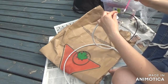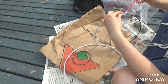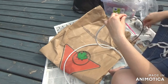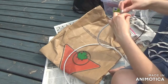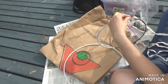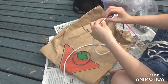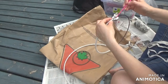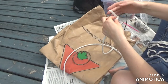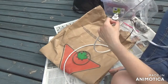A little more glue and the next piece, and hopefully you are still rolling with the same long piece and not having to do a lot of stopping for gluing. It's a little bit of a bother, but that's okay. See, now this side is not as narrow and clean as I like, so I'm going to give it a bit of an upwards trim here just to make it more narrow, like so, and like so. This one's not as pretty a connection, and I'm going to put a little extra glue there too. This dries pretty darn fast. So try to overlap that just a little, give it a second wrap. One more time there. And now I'm going to get my next ring.